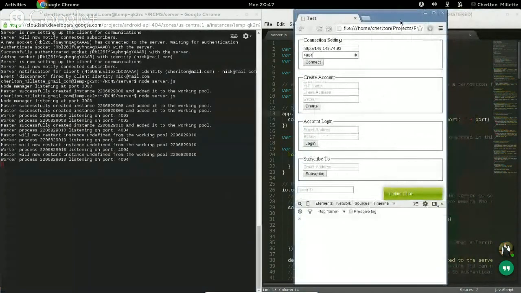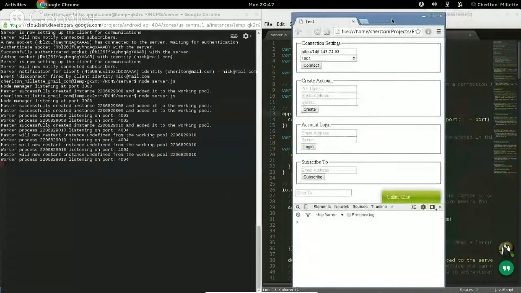Not all the profiles have been implemented at this point in time. Currently, we're just using the basic profile, where you have basic authentication and most of the features are already built in. So, from a client perspective, all they need to do to connect to the server is to know the URL of the server as well as the port they want to connect to. The URL will be the Google URL, and the port will be 4004.